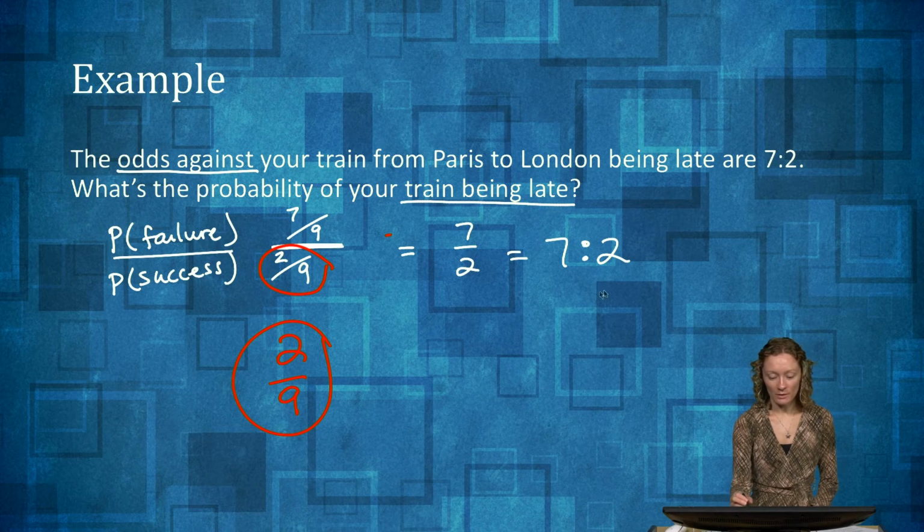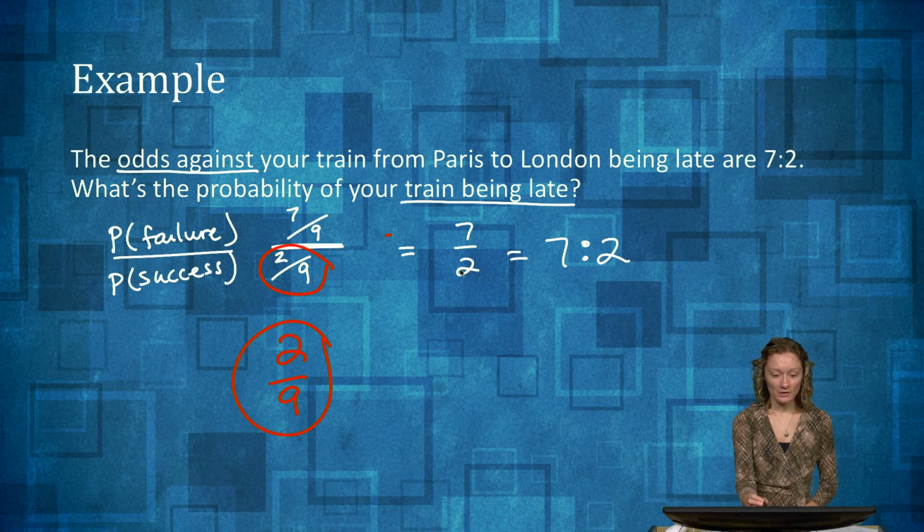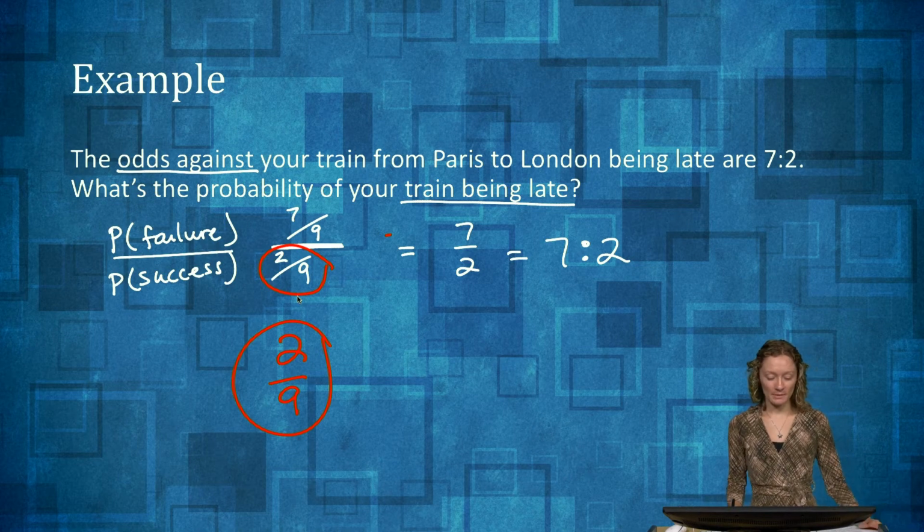Here's what you're starting with. If you're looking for probability from odds, you build it back to a fraction, you build it back to the fraction over fraction, and the only thing you'll ever be missing is the denominator. You can add up those 2 numerators to get the denominator, and then choose which one is your answer. Or sometimes it's both. Sometimes they ask for both.